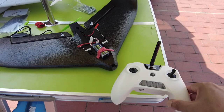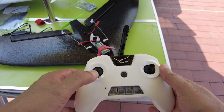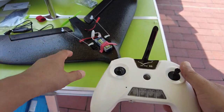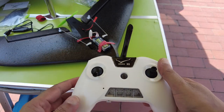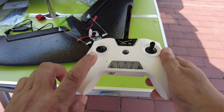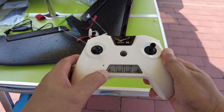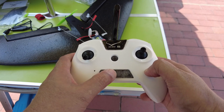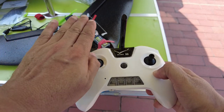Okay, let's look at the radio controller. You have throttle stick, roll and pitch, and yaw. Of course, yaw will not work because this is a flying wing. Then you have 5, 6, 7, 8. You have the on off switch. Now, number 5 right here is to unlock the motor. Number 6 is to turn on off the self-stabilization.